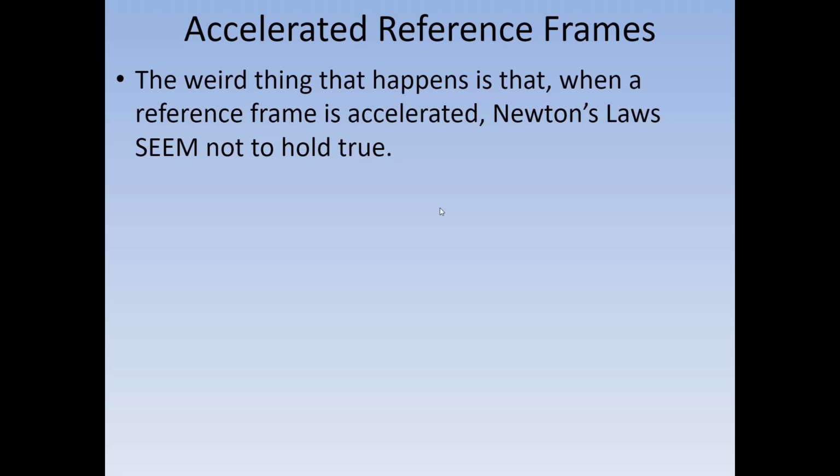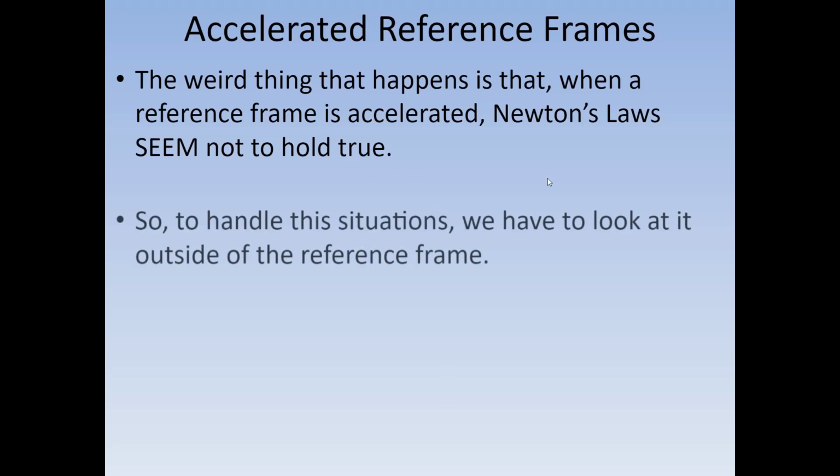Or in the same case of being in a car, if you black out the windows, you can't really tell if you're moving, but all of a sudden you feel a push pushing you backwards. Well, why is that? It's because you're not accelerating, but the reference frame you're in is accelerating, and that's carried over to you. So that's the idea about this.